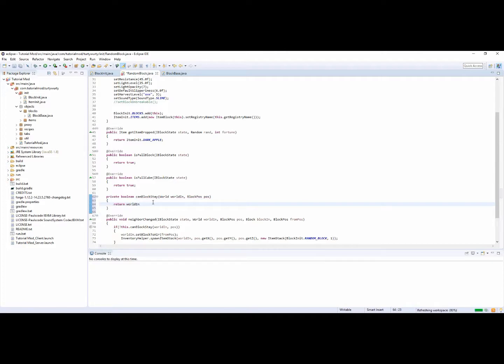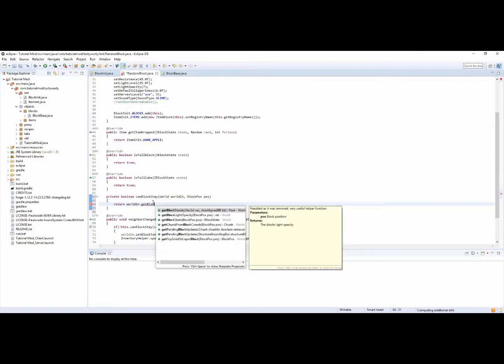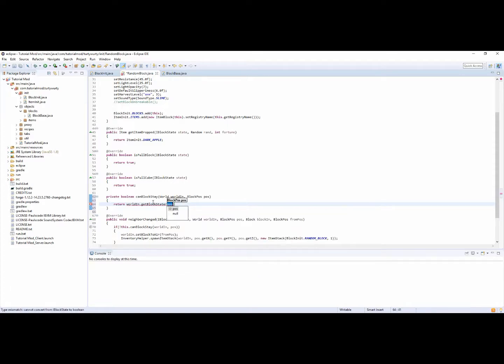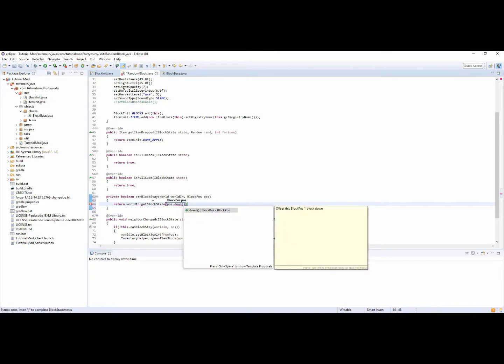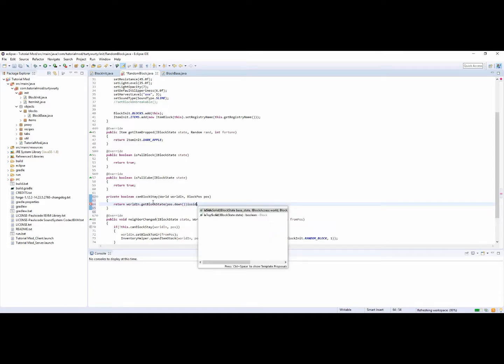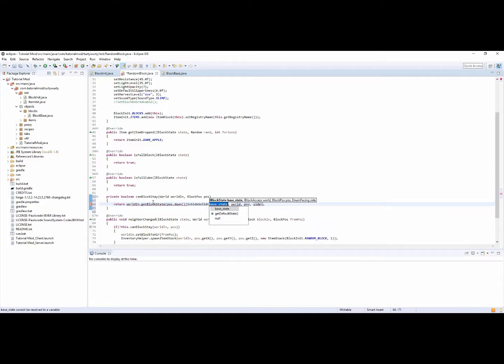Return world in dot get block state, pos dot down, dot is side solid, and then we want world in, pos, enum facing dot up, and we want to delete this side parameter, and I believe we want that, and that should work.